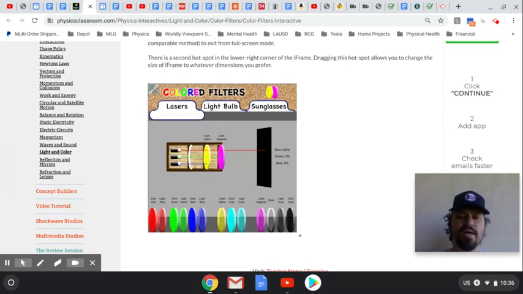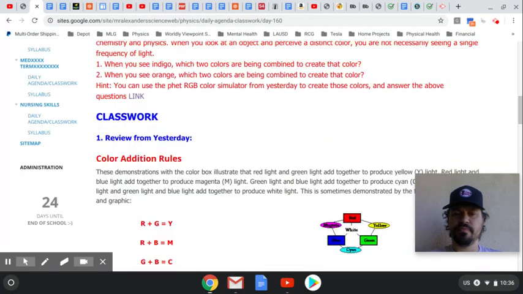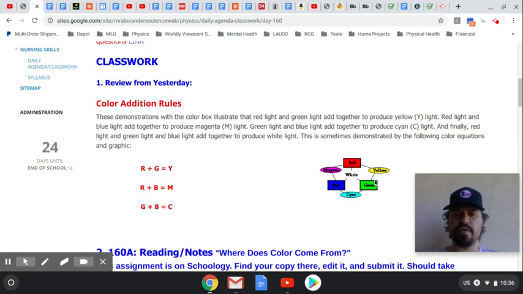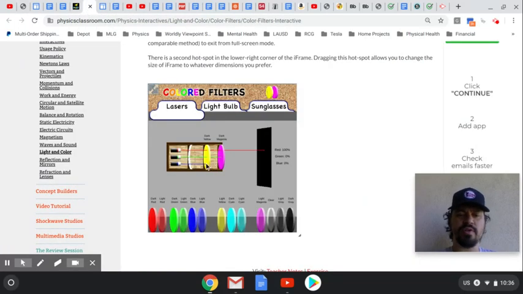So why did that work? What's yellow made of? Remember, red and green. So a yellow filter is gonna let red and green go through, but it's gonna block blue. So since I wanted to block the blue, see it ends right here, and then this magenta filter, because it only lets red and blue go through, it doesn't let green go through, and so I get dark red.